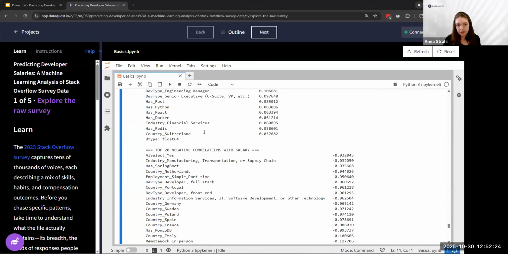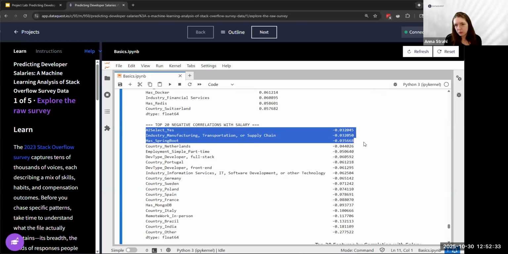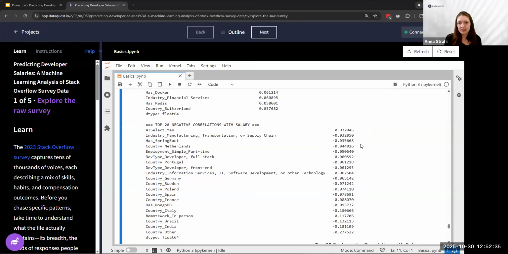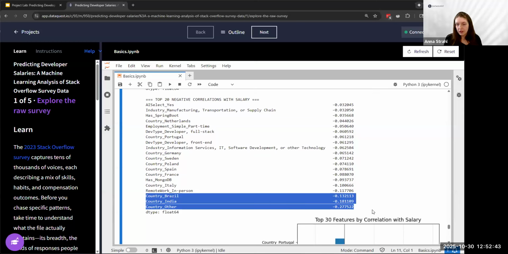So what do we have for negative correlations? Our top 20 negative correlations, these ones are fairly weak, 3%, that's almost no correlation. But the strongest negative correlations, once again, look like they're countries. So the top positive correlation was a country, the top negative correlations are countries.